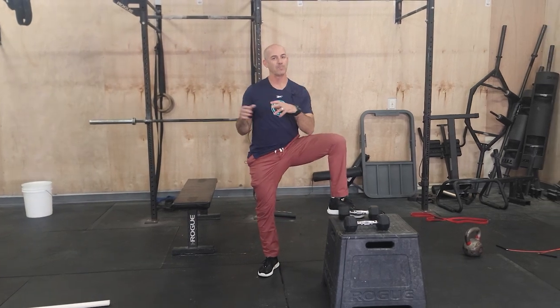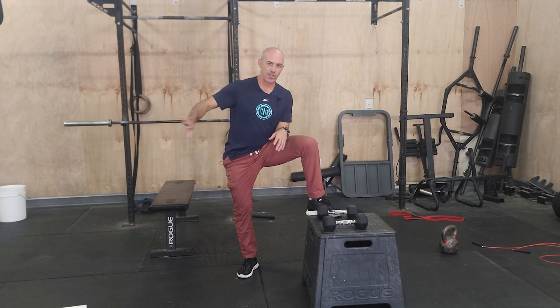Remember the 10 reps down to one rep — it's very mental. But after you're through the eight round, you're basically halfway done. This last part is meant to elicit intensity, so push yourself through it — pace in the beginning, finish strong. And that's our workout today, guys. See you tomorrow.